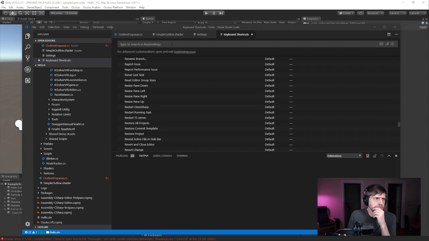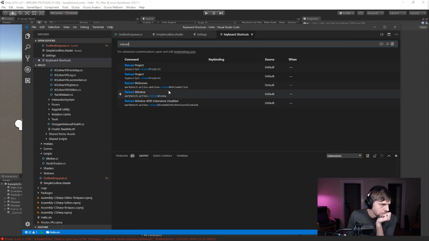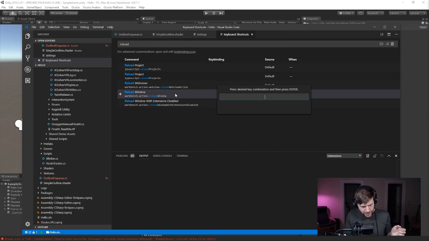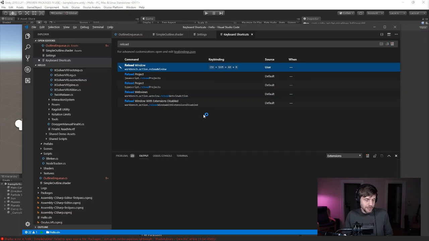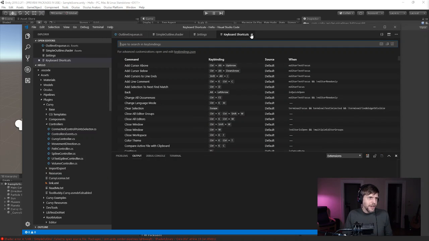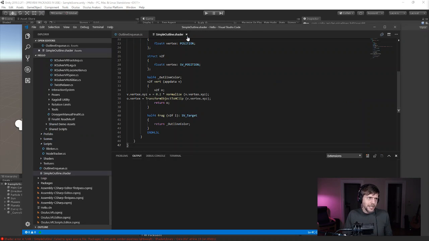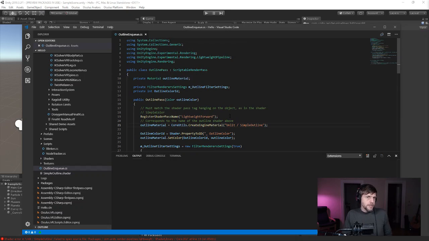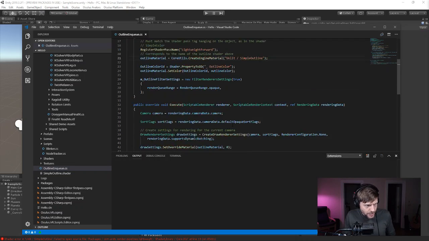Is that the one? So I think I made that Control-Alt-Shift-R. Maybe that's what I was using before. I don't know. Okay, I think that can save you when you get in a weird state where Visual Studio Code's opinions of what's going on don't quite line up with Unity's.